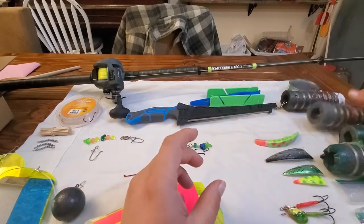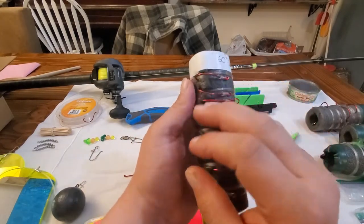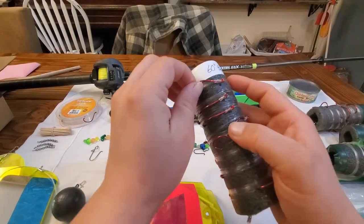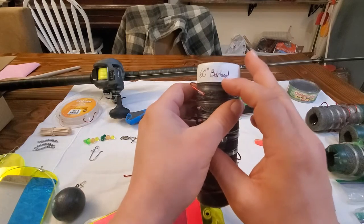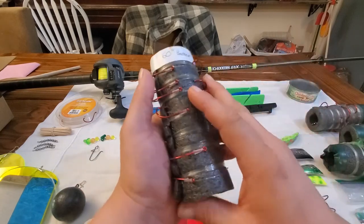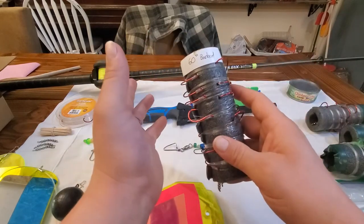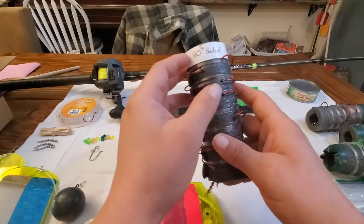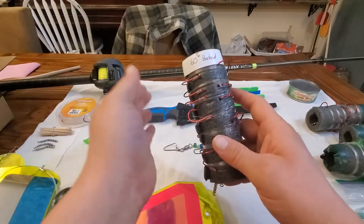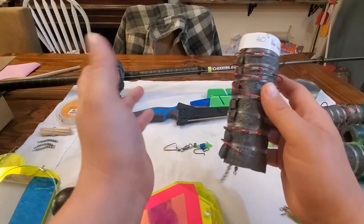And I've got these over here. I don't have it labeled, but I'm pretty sure these are all 3-aughts, and these are 60 inch. And I label barbed here in Oregon. If you're not from here and you're watching this, we have to run barbless in a lot of areas, but we can also run barbed, like for instance, Garibaldi, you can run barbed in the bay, but as soon as you cross out in the ocean, you have to go barbless. And these rules change all the time.